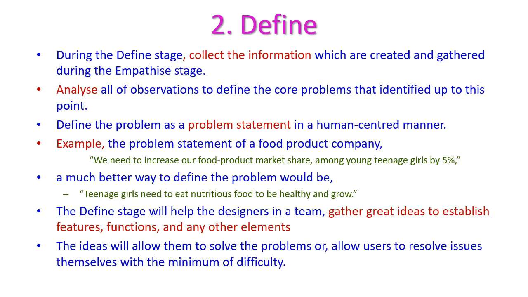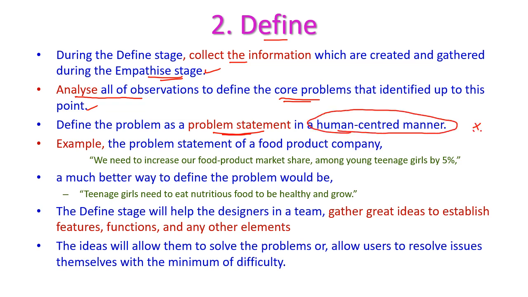The second stage is define. Here collect the information gathered and created during the empathize stage, the first stage, and analyze all the observations to define the core problems identified up to this point, and define the problem as a problem statement in a human-centered manner. So all the problems should be defined in a human-centered manner.